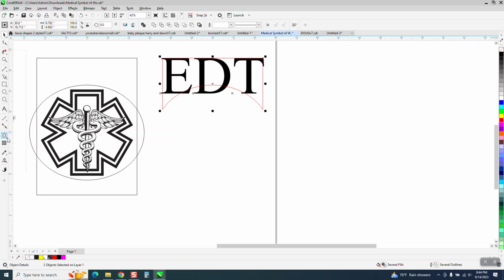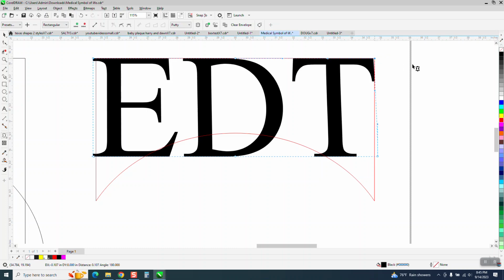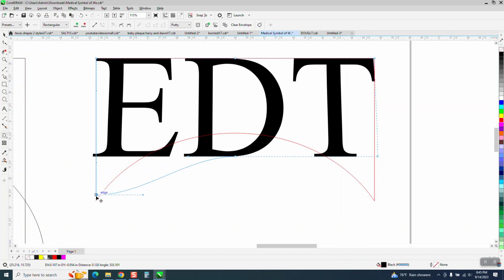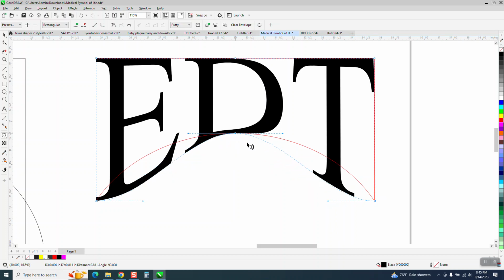I am going to go to this envelope tool, which I never really use. And I'm going to click on my text. And I'm going to zoom in, get the envelope tool back. I'm going to immediately take away those two center nodes. Now I'm going to stay in guideline with my box I drew. And I'm going to take this thing all the way down here. I'm going to take this one all the way down here. Now I'm going to bring up this center and take my handles.